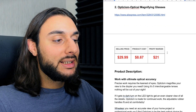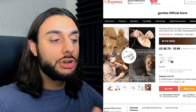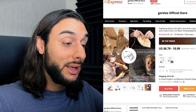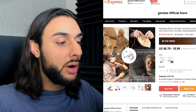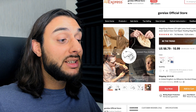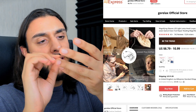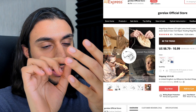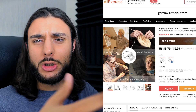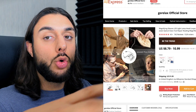The second product on today's list is the optical magnifying glasses. Looking at the AliExpress link, it's got 1,529 orders, 742 reviews, and 4.9-star reviews — absolutely amazing, and again unsaturated but trending. What it does is you put these magnifying glasses onto your face, enabling you to see things up close if you can't see small details — for example, painting a figurine, doing sewing, drawing, reading a newspaper with bad eyesight. These are going to help so many people, and that's why it's such a great product — the audience is so wide.